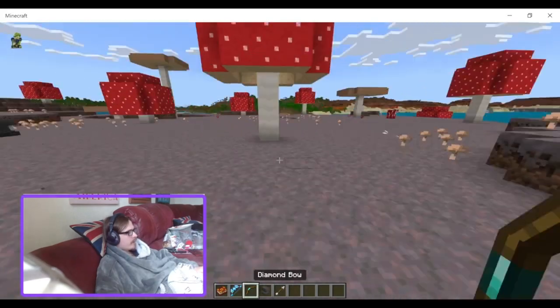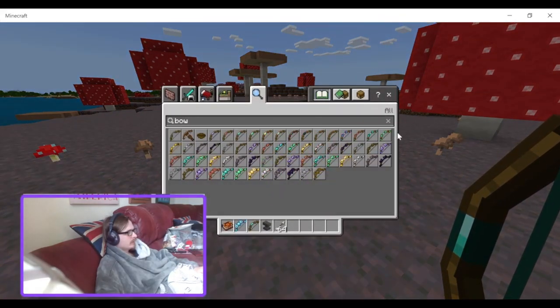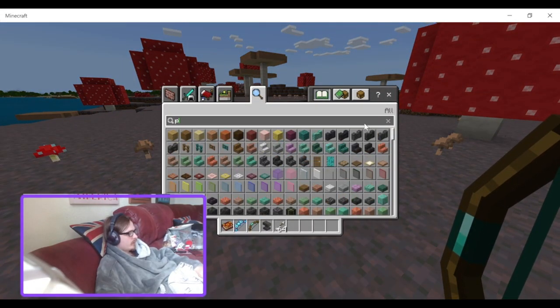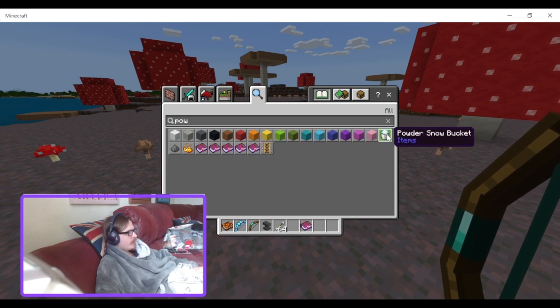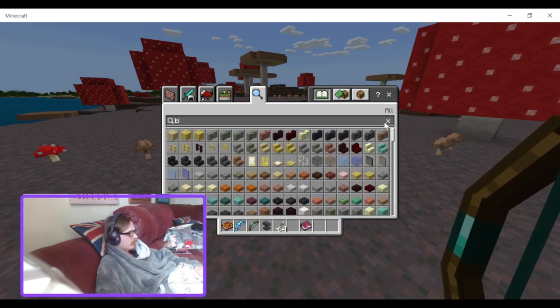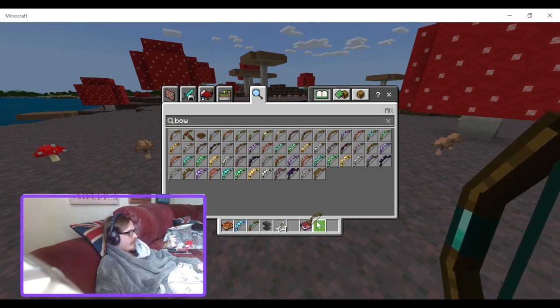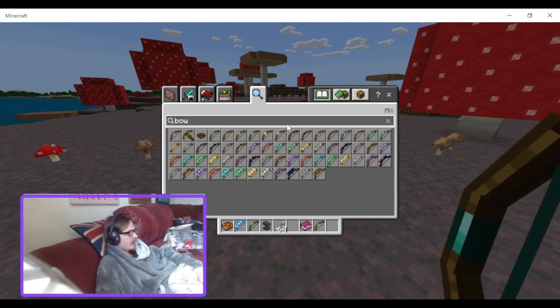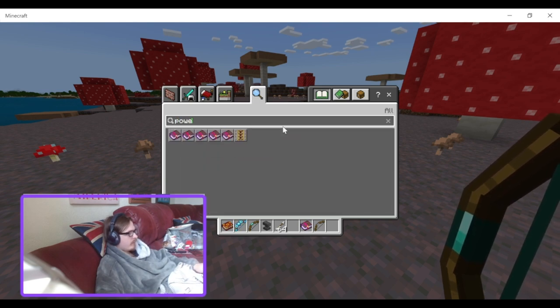Yeah, just craft the base diamond bow and enchant that with power five. Or better yet, look, power five. Let's get a regular bow. I'm not going to be able to see the damage. And a regular bow with power five.